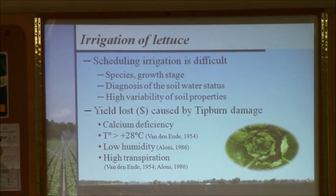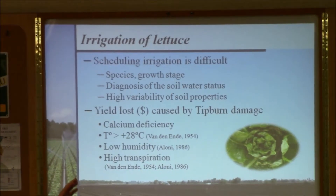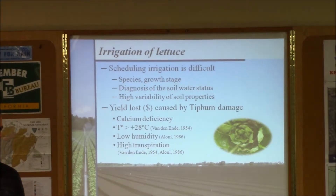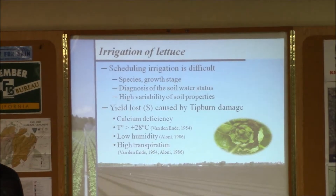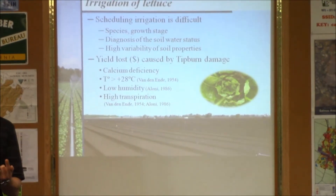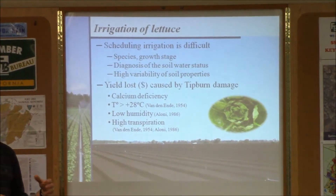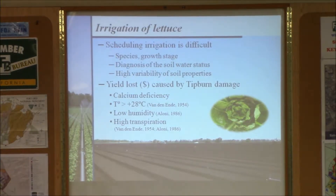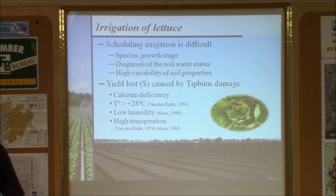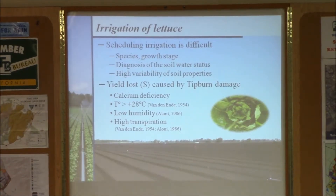The growers asked us to help adjust their irrigation. They had bought a whole irrigation network for five large growers with one irrigation specialist managing it, and they asked if we could help calibrate the equipment for this particular soil type, since results from mineral soils might not totally apply. Their main concern was tip burn damage, which at the beginning of the project was causing losses of about 40% of their crops.